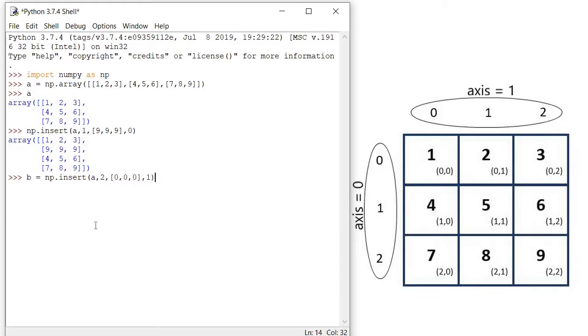So here I have written the insert method, and this time the axis is 1. That means there's an insertion of a column instead of a row. And the index that I have provided is 2. That means 000 will be taking the index 2 of this array and 369 will move to index 3. So let me print B. Yep. So here you can see how 000 has been inserted and 369 has moved over.